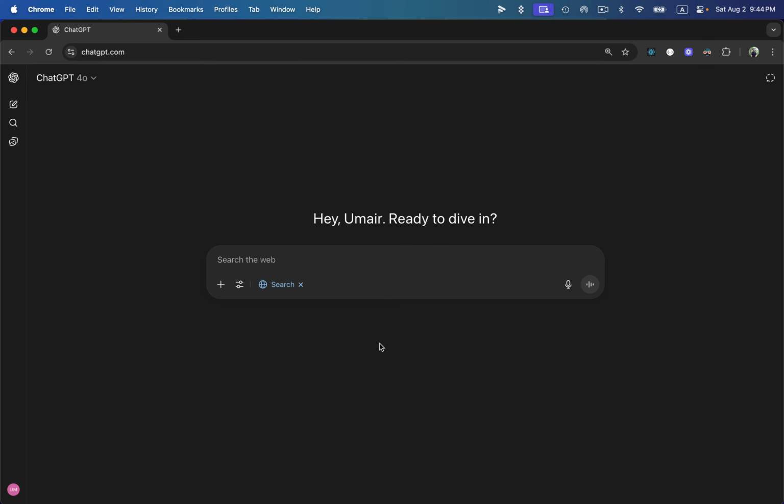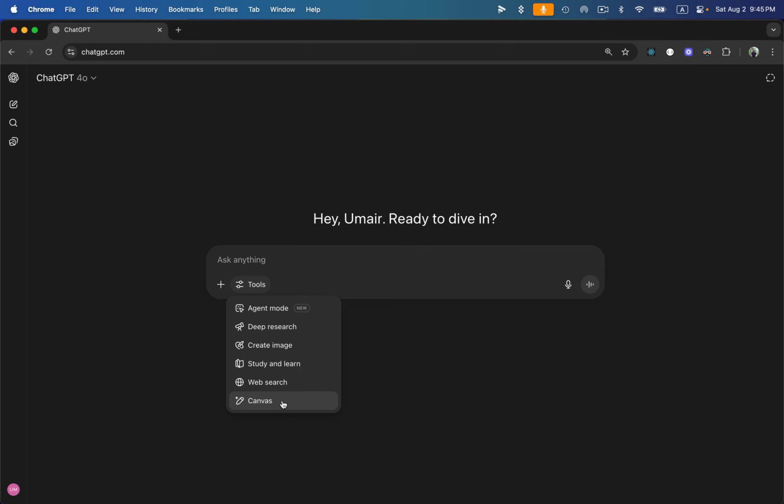Okay, web research, as the name suggests: if ChatGPT does not know about recent information. For example, I want it to give me the current weather details of London right now at this particular time. So it's going to search through the web and give us the information. So it's pretty cool. When we know that the information is new, which is today or recently launched, then we can enable it and write the prompt.